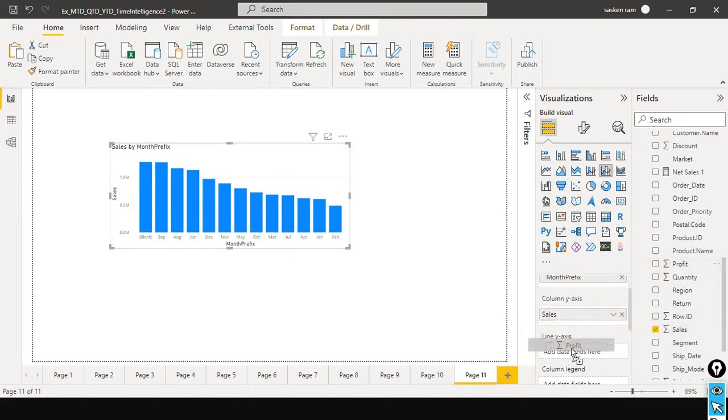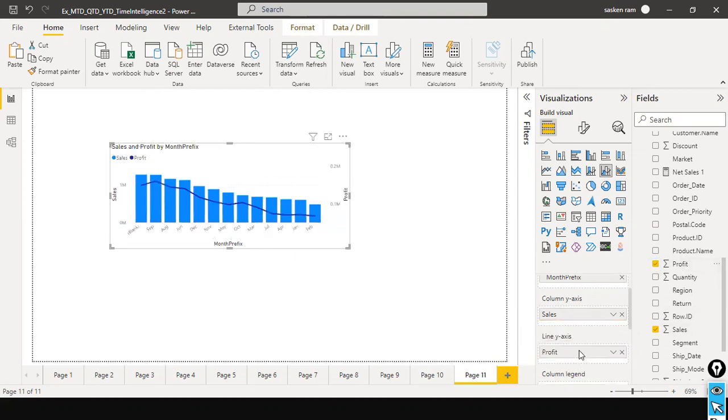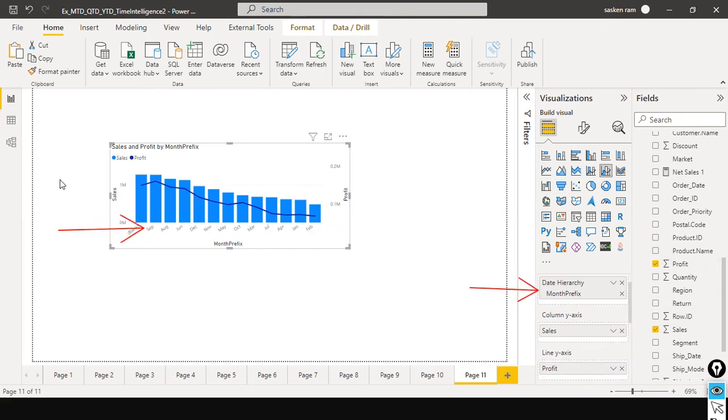I just dropped this in the line y-axis. The moment I dropped it here, these two y-axes are related measures. It shares the single column, month, here. So look here, this is your month, and here you can see the sales as well as the line, which is nothing but the profit.